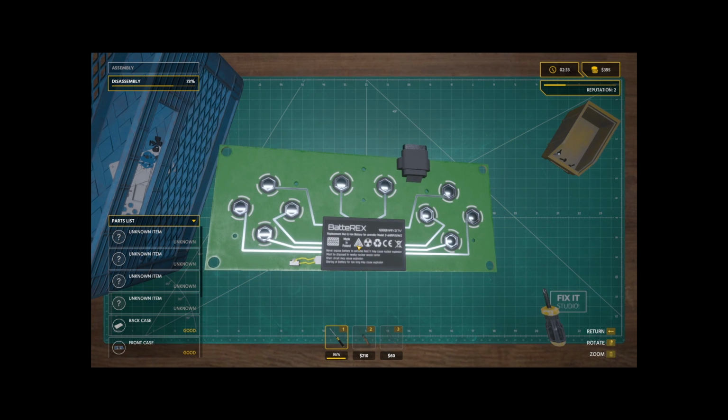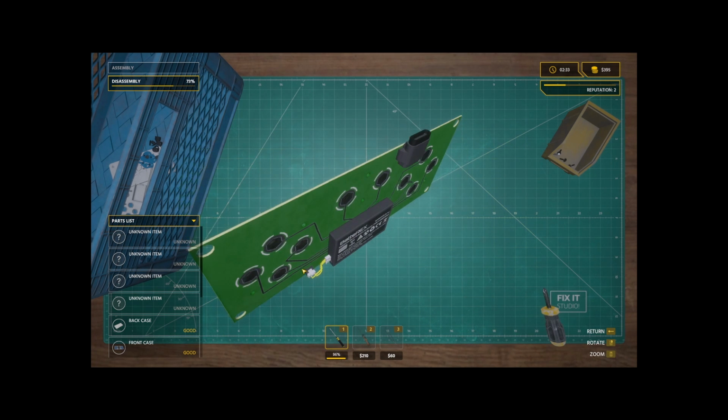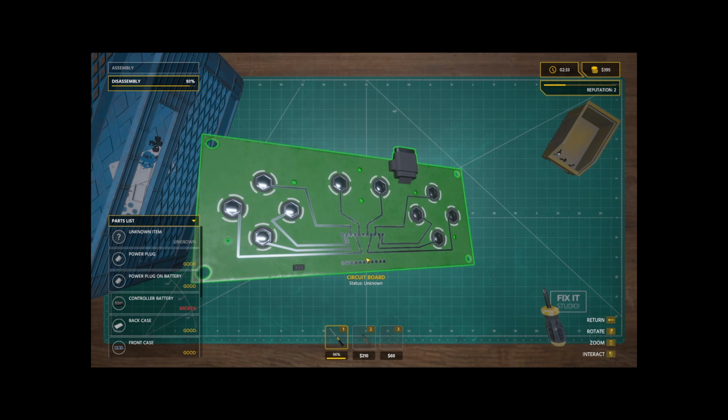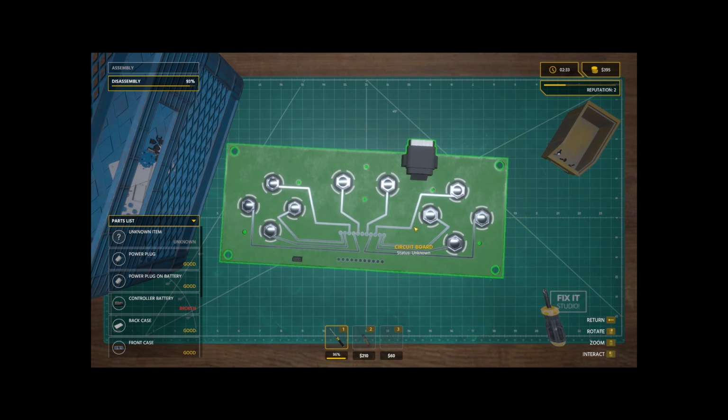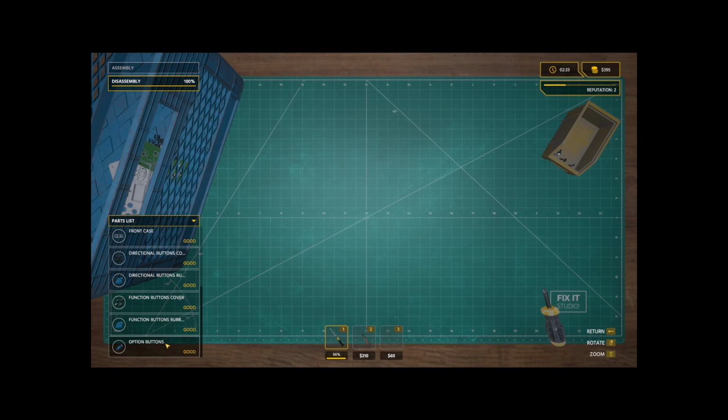It said battery's a problem, but he said butter in my controller. I don't see no butter here, kid. So, can we disconnect this? Okay, can we take the controller off? Oh, okay. Assemble. Top left corner. Okay, I got it. So the battery's broken right now. And this is the parts list. So replace.